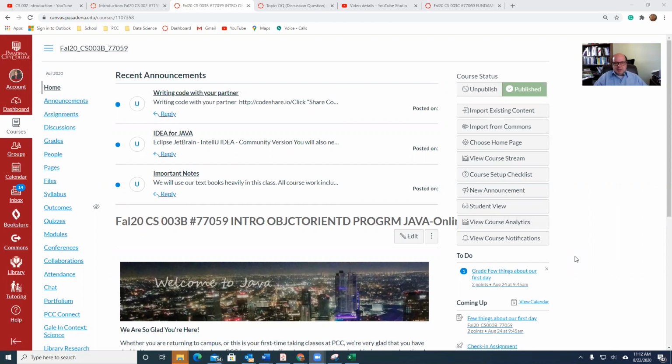Generally, in my Java class, I get a lot more interested students here. So we're going to do a lot of work together, and we're going to pace it in a way that it's not going to be too stressful. But we have to understand that this is the second course of computer science at PCC. You are coming in from another course, or you have been waived for another course. That means the expectation is you are coming in with some knowledge of the previous course.